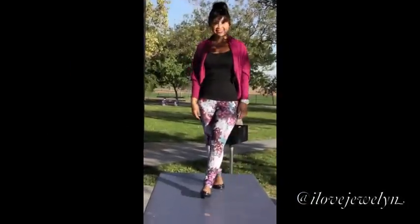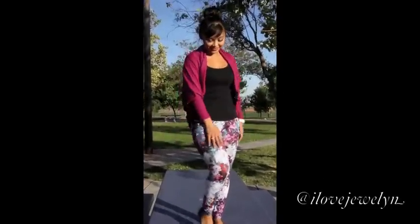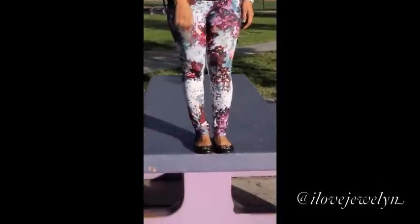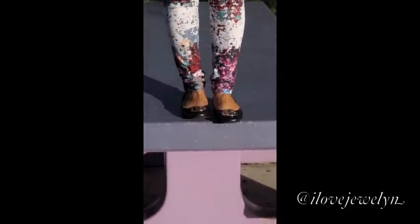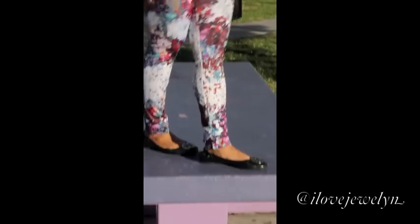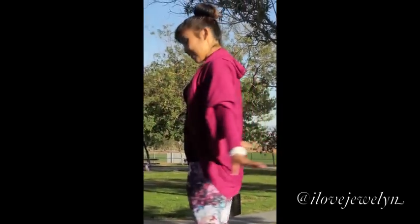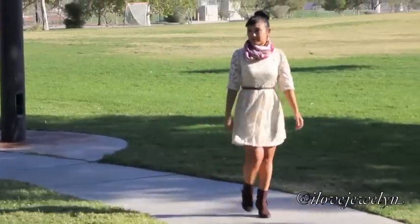I got this jewel tone cardigan from a local boutique in Madrid, Spain earlier this year, and I paired it with my black tank top by Mossimo that I scored at Target. I don't know about you guys but I'm obsessed with Target — that place is great for basics. I'm pairing it with my floral jewel tone leggings that I picked up from H&M. Perfect for fall. And my most loved flats, my black Tory Burch flats that I just recently picked up a couple weeks ago. Kept the accessories really simple with just a little rose ring from Forever 21 and my white Michael Kors watch. Classy and elegant, this look will never go out of style.